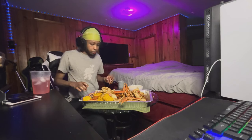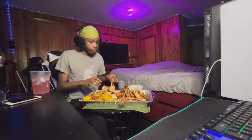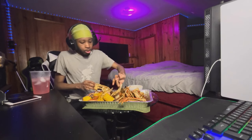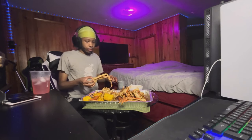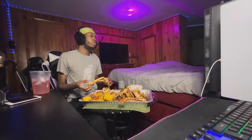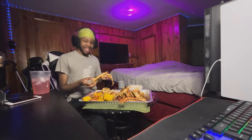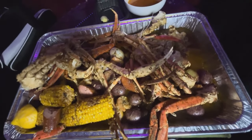Oh yeah, this bus. It's a 10. It's a 10. It's a 10. I'm about full. I wanna get one of these claws, bro, but I don't feel like cracking that open, bro. Watch out. Whew. I gotta breathe. Chop, I wish I could see SEAFOODBOIL. It's a success. W.